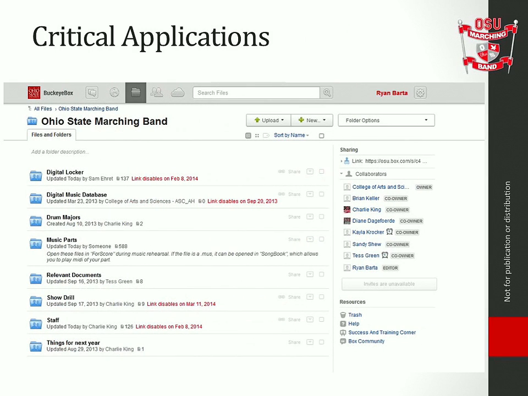And so here's one of our critical applications that we're using, the Buckeye box. A lot of people are mentioning iTunes U. We're using this for our content distribution method because it's multi-platform. So you can get it on your iPad, you can get it on your iPhone, you can get it on your Android phone or tablet. So if we end up going to a bring your own device kind of model, we can just continue to use this Buckeye box thing, and it's supported by the university. So this has been a great thing. We're managing this all the time. The biggest problem is getting some old fogies that don't want to give away their PDFs to send us the information that we need, which you can imagine would be something that would be tough to deal with.